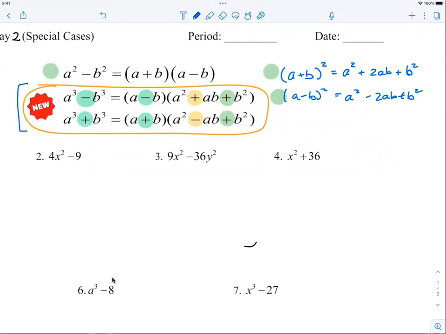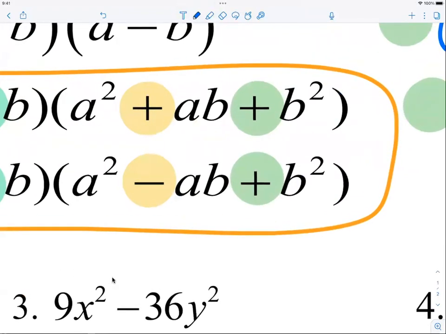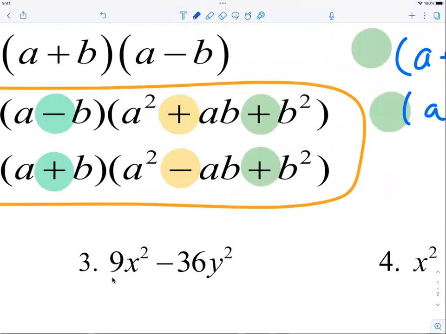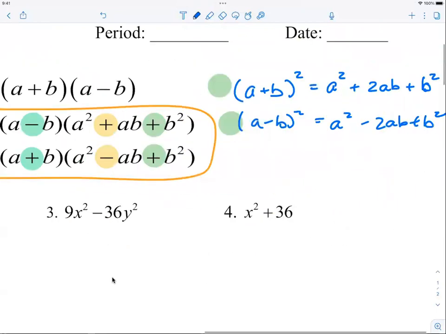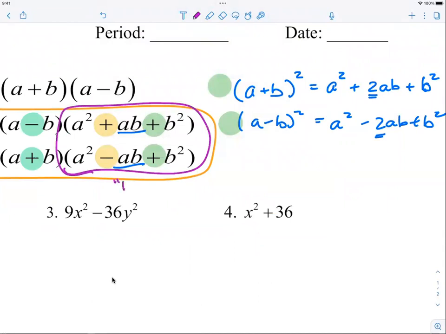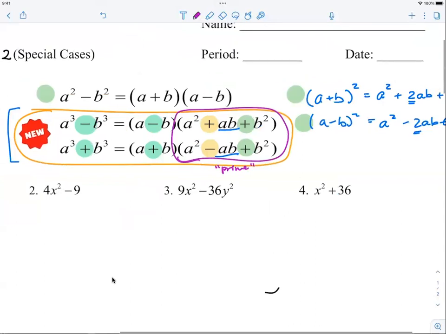Now, there's one thing I want to point out that might look very similar, but they're different. You can see right here, a squared plus ab plus b squared. There's no 2 right here. And we have a 2 right here on the right, but there's no 2, just a and b. In case you did not practice enough, I'm going to warn you ahead. These two, what we call prime, which means that they cannot be further factored. Okay, so that's it. A cubed minus b cubed is just that.